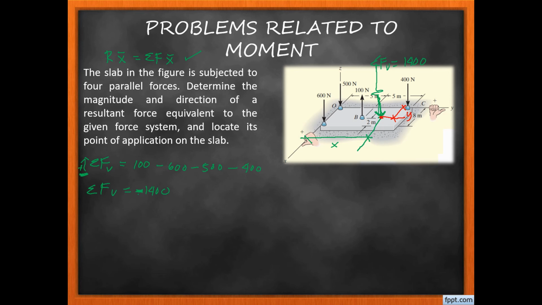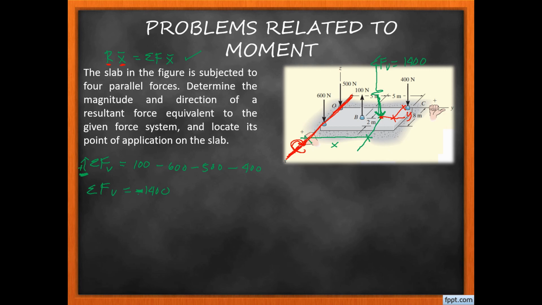resultant force. So, gamit yung Varignon theorem, sabi dyan, the resultant force times yung kung ano yung distance niya from the reference. So, kailangan natin mag-set ng reference para ma-determine yung location niya along x. Siyempre, set ko tong axis na to as my reference. Okay? So, dito ako magpe-perform ng moment. Ibig sabihin, ito yung magiging axis of rotation ko. Okay? So, setting this line as axis of rotation. And dito magkakaroon ng moment.